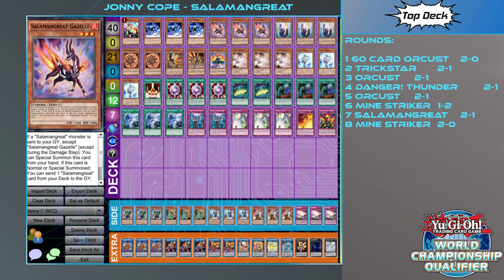Round number 3 against Orcust, 2-1. Game 1 he got Orcust comboed, game 2 Gazelle was disrupted but he was able to pass on 3 traps to stop the opponent's plays, and then in game 3 he had a Lancia to stop the Orcust plays. And the fact that you can have a Floodgate hand trap, like we saw with Droll back in the previous National format, is very, very strong, especially when there's so much representation of this kind of deck.